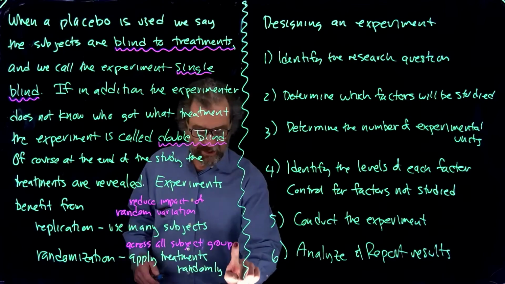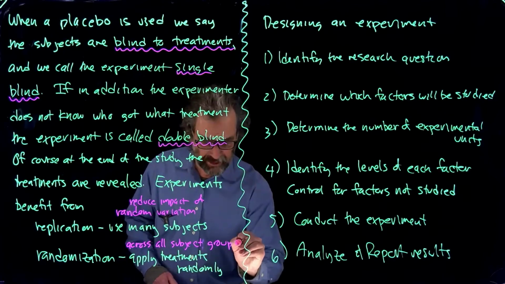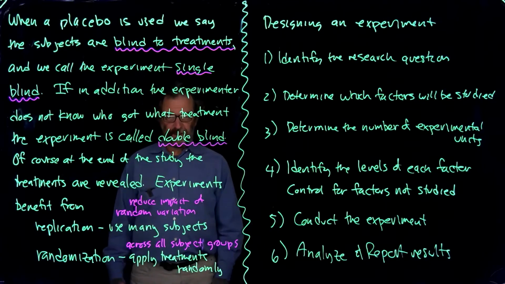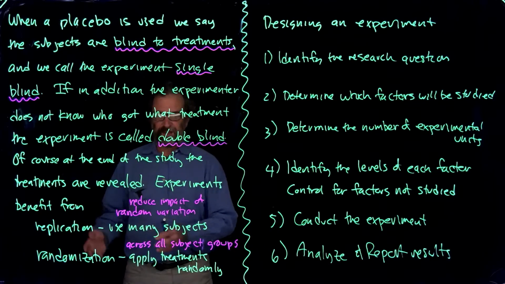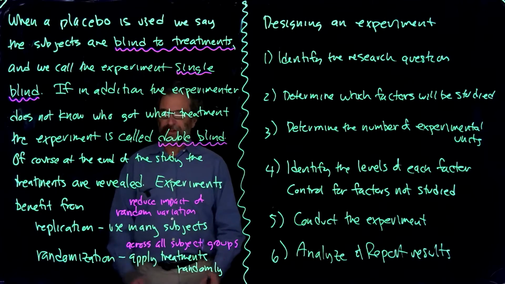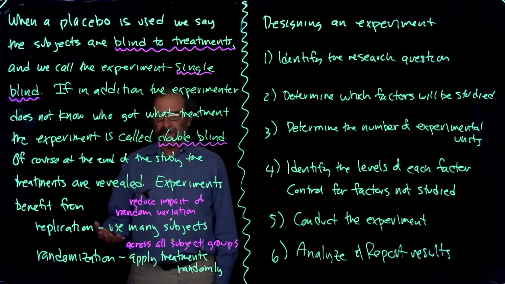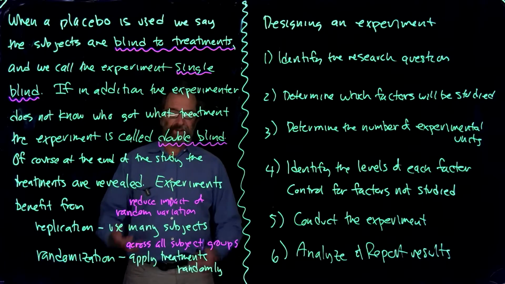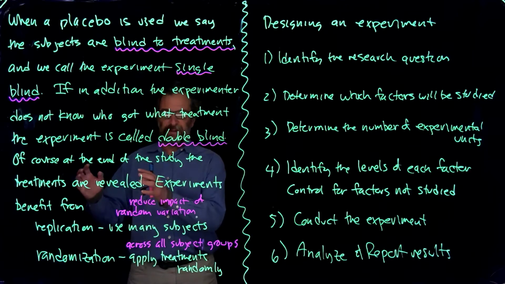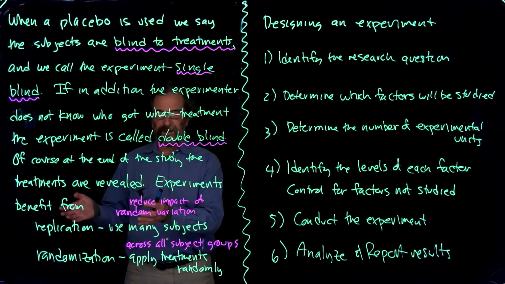And the reason for doing that is you don't want to artificially, say, apply one treatment to a certain set of individuals that's different from another set of individuals in one treatment group. You'd like them to be as homogeneous or as similar as possible. So once you identify the things that you think might have impacted the response variable, like gender, so you separate them by gender because gender might impact the response variable, then for each gender you will apply the treatments, the different kinds of medications randomly to that group.